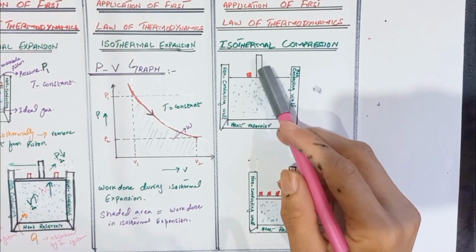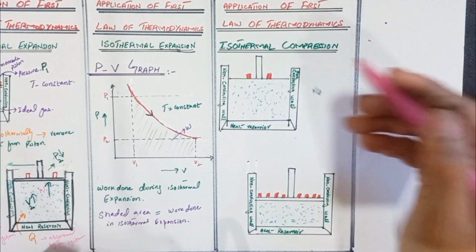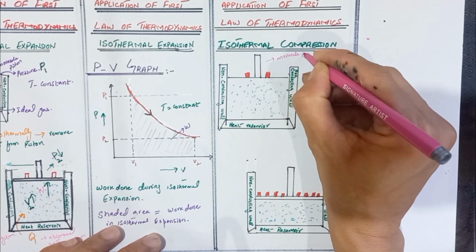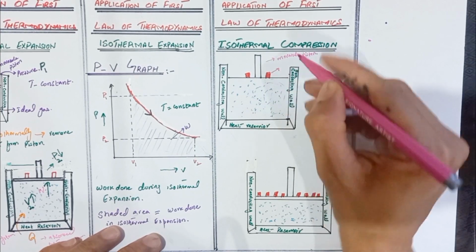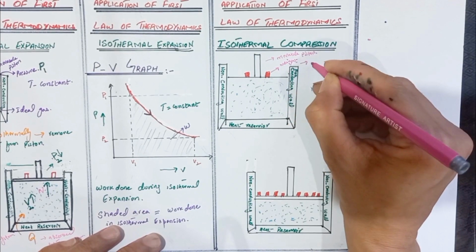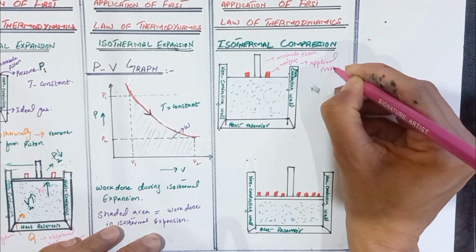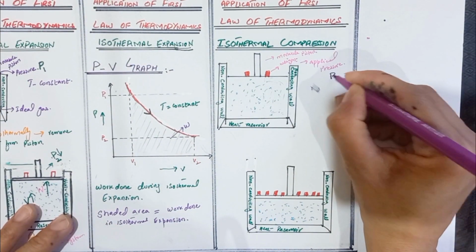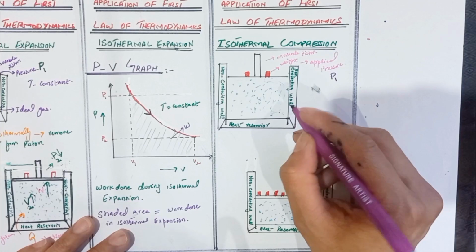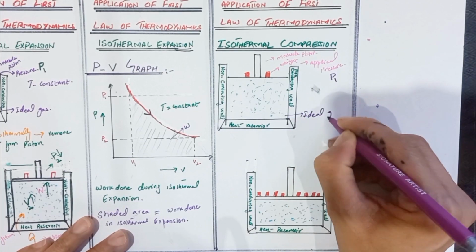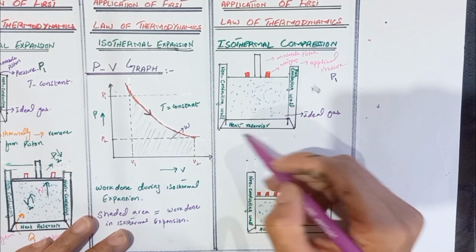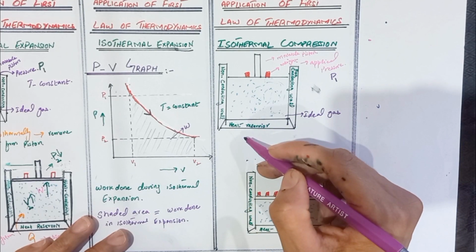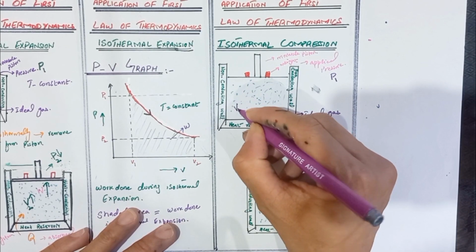First we discussed the isothermal expansion, now we discuss the isothermal compression. In isothermal compression, same as before, we take the movable piston that is airtight. This is the weight that applies pressure. Let's suppose in this case the pressure is P1. In the container we take the ideal gas, which has non-conducting walls and a conducting base. At the conducting base we take the heat reservoir from which we can take heat and release heat. The volume of the gas in this case is V1.